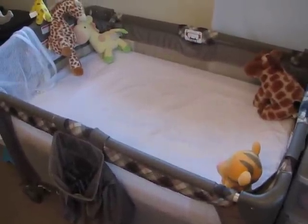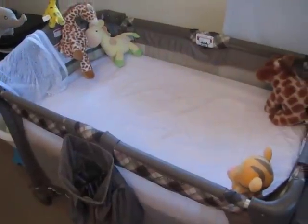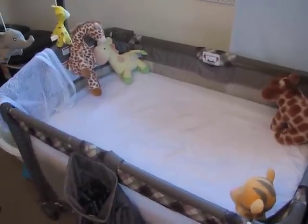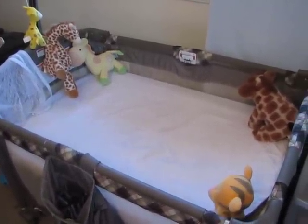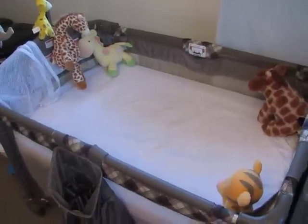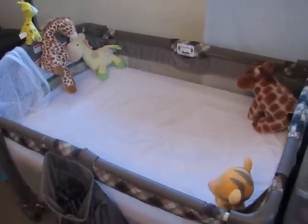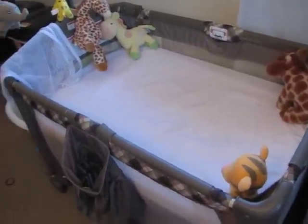I did have a bassinet, a swinging cradle actually, and it's super cute. I love it. It was an expensive Jenny Lind one that we bought really cheap at a garage sale, and then sandpapered it down and refinished it, and it looks really, really nice. But Layla, my 2-year-old, has a tendency to climb into things, and I was afraid that she was going to break it, so we're not using that.